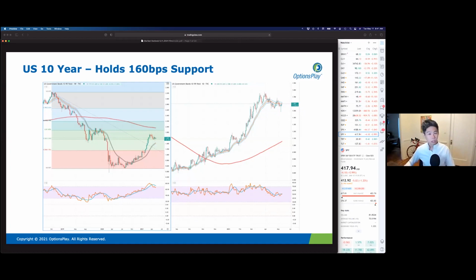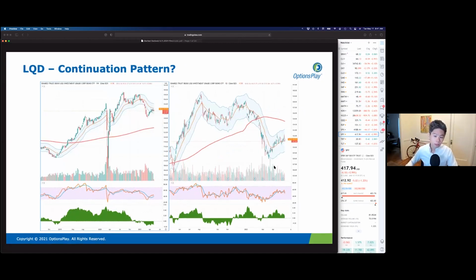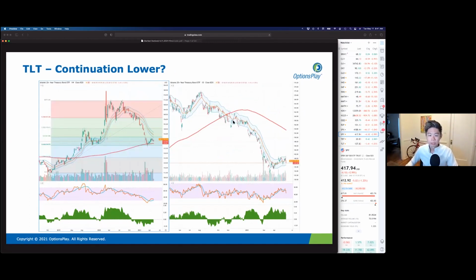And this is not just based on technicals, because usually we don't apply a lot of technicals to interest rates. Interest rates are usually driven by more monetary and more economic policies. But the one thing that we can look at is likely fixed income bonds. So when we look at TLT, TLT has underperformed significantly over this past year in terms of treasuries.